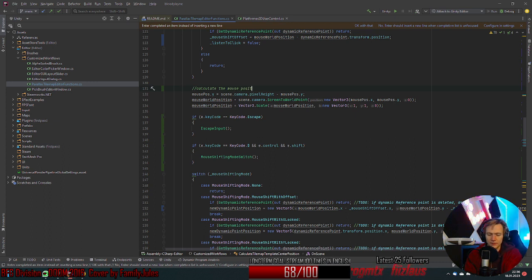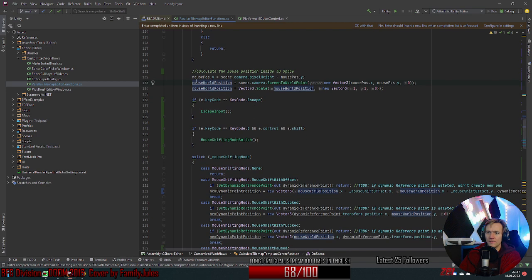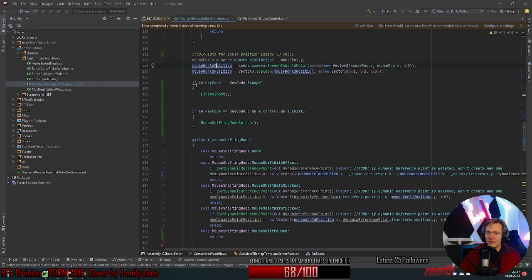Mouse position inside 3D space. Okay, I think that's a nice description. Not really necessary because mouse world position is self-explanatory. But that first line of code looks a little bit hard to get.